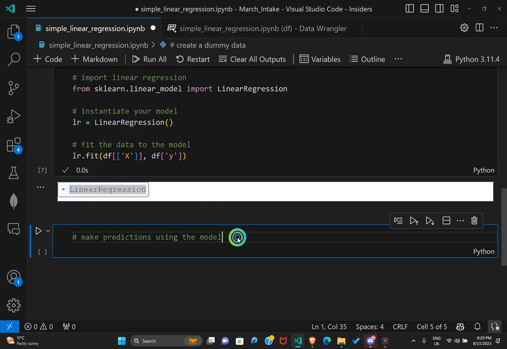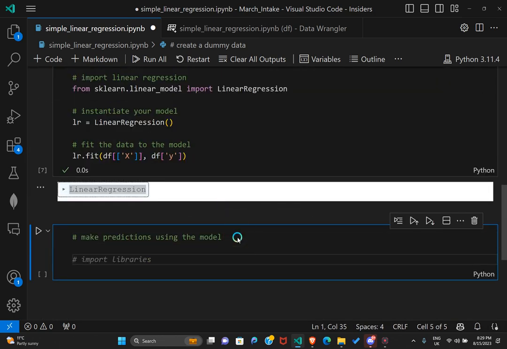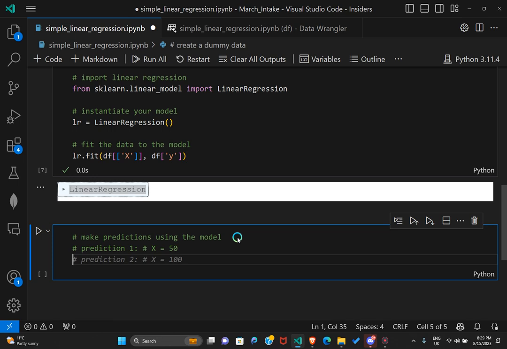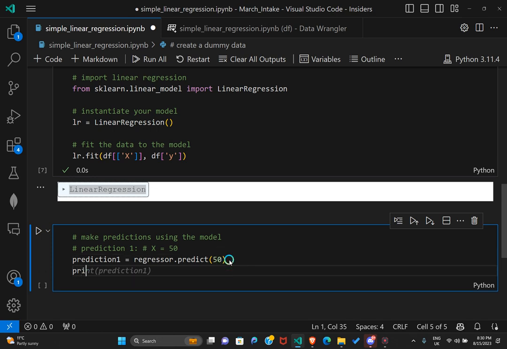So we can do prediction 1, with x being equal to 50. Here we will have prediction 1 being equal to regressor.predict 50. Then we can print out prediction 1.